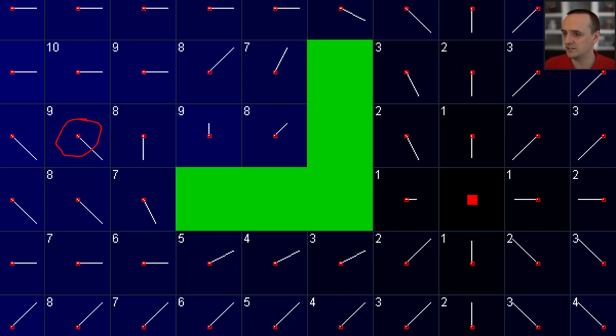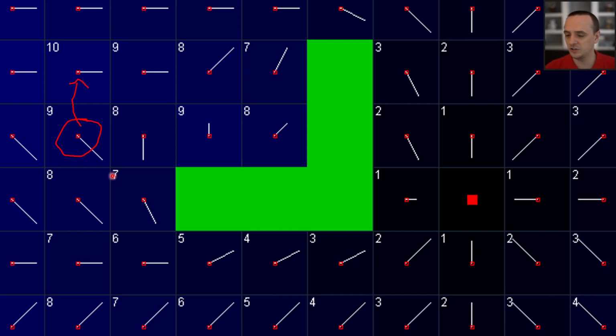So we look at its adjacent cells. Should we go up? Well, my current distance from the goal is 9, right? Where do I want to go in order to head toward the goal? Well, I certainly don't want to go towards a cell that has a distance of 10 because that's getting me further away from the goal, right? I want to go toward a distance of 8, which is up, down, left, right, or in this example, they're allowing diagonal movement. So I'm looking at the cells around me, and oh, look, this adjacent cell has a value of 7, so I want to head toward that cell. Okay?